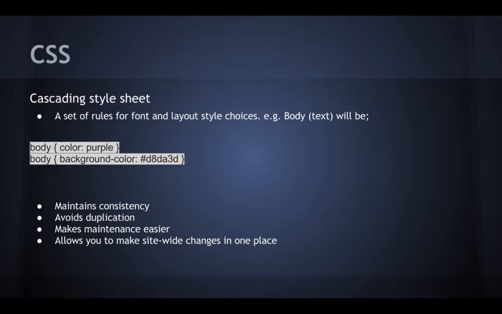So you can decide, all right, anytime I choose body text, so all I'm picking is body in the formatting option, it will do this: color purple, background color, this hexadecimal number there. That's a color, by the way. It made things a little easier to be consistent, so it maintains consistency, because whenever I type in body, it's not going to be slightly off if I get an error in font size.